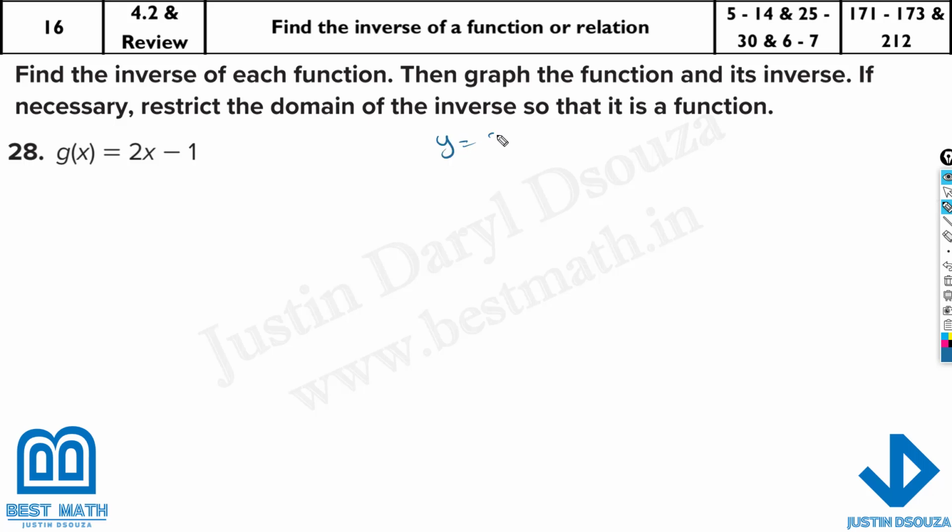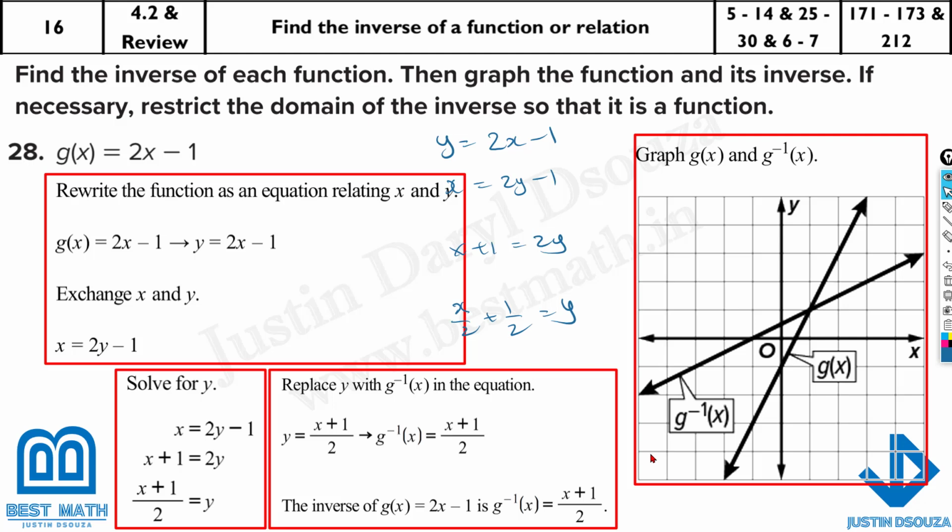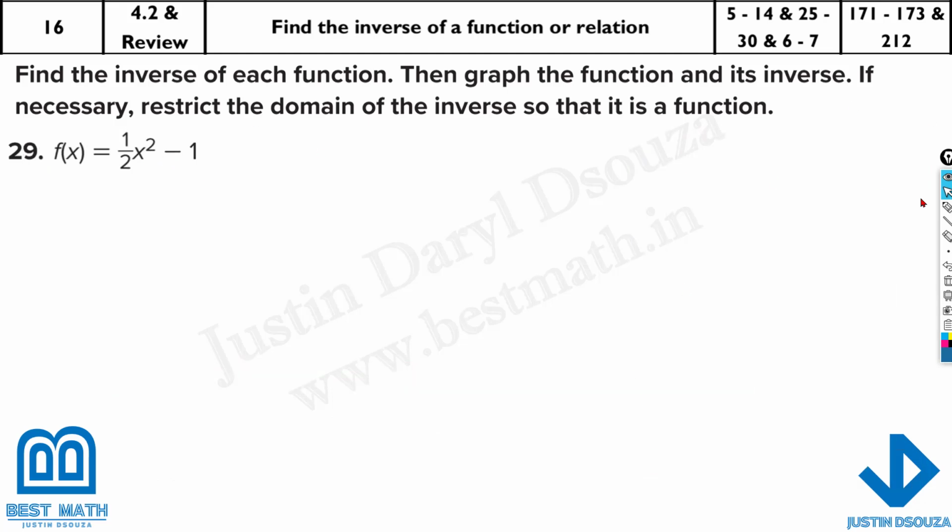Now what about this one? You just have to write y is equal to 2x minus 1. It'll be x is equal to 2y minus 1. x plus 1 is equal to 2y. Divide both the sides by 2. It'll be x by 2 plus half. That is the inverse. Now even over here there is a relationship. If you look carefully, 2x, so it's divided by 2. So both things get divided by 2 and minus becomes plus. So it's x by 2 plus 1 by 2. That's the answer. Now they have not split the denominator. We have split it up. It's absolutely fine.